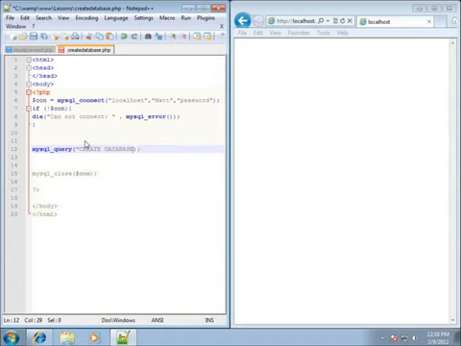I also need to tell it the name of the database that I want. After create database, I'll put a space and create myself a name to work with. I'm just going to call this database snippets. That will create the actual database system itself, and I'll end that with the double quote. Now that's the query that's getting passed in there.